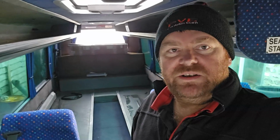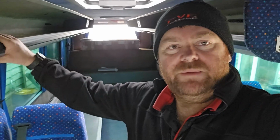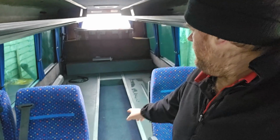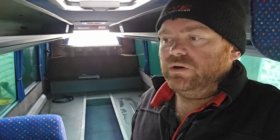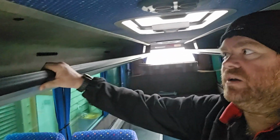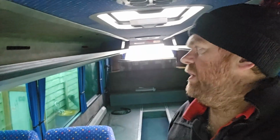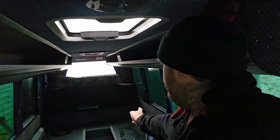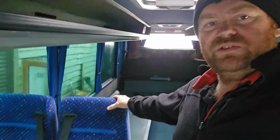Well, we've pretty much made the decision that we want to just completely gut the thing. Where these bits of floor go higher, where the seats were, I've been underneath, and all of the box section is just some 40mm box. So we're going to flat floor the whole thing. We're going to pull all these cabinets, all these ceiling luggage compartments out, just get rid of it all, completely gut it, get rid of all the heaters, zap the curtains out, all the little bits and panels, same as the floor, and we're going to lose the seats.